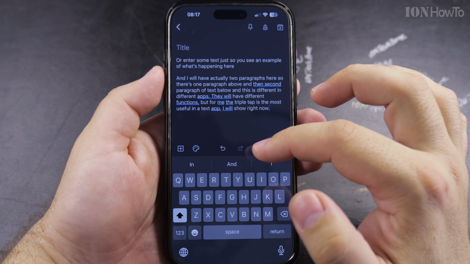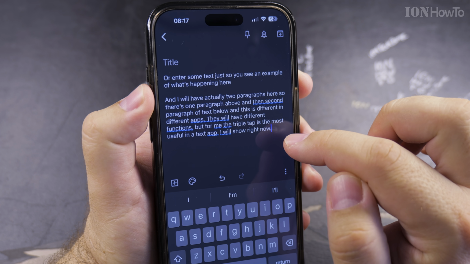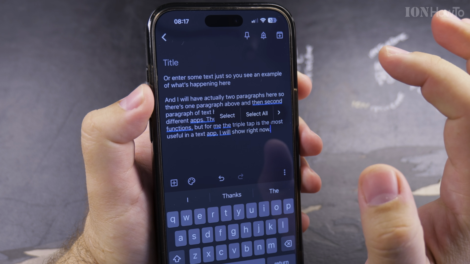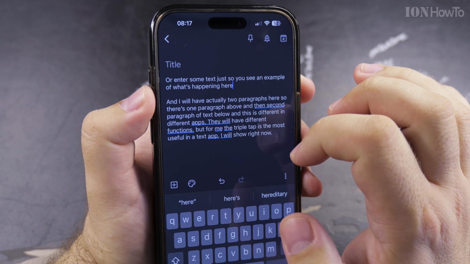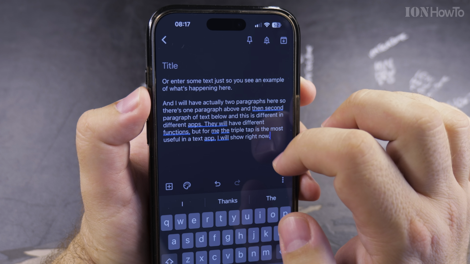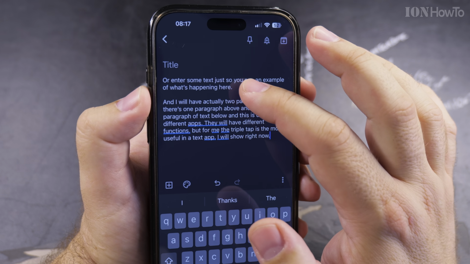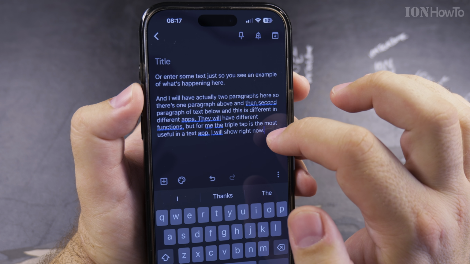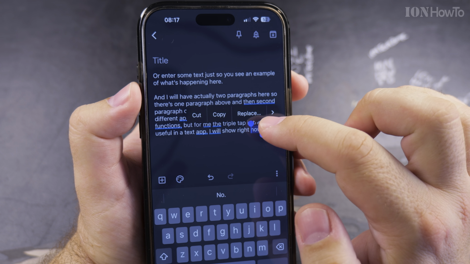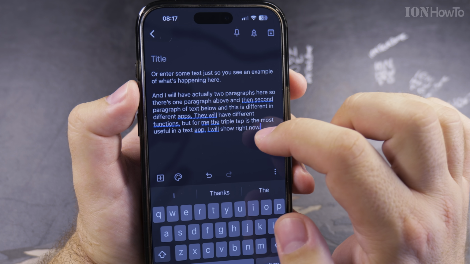So I have this paragraph here, and the simple tap is you press once on the screen and that's it. So press one time on the screen, I'll enter a colon there. Once on the screen, and you can move the cursor, you can open apps, you can do lots of things. And then you also have the double tap. So the double tap will select one word, but you also have the triple tap.